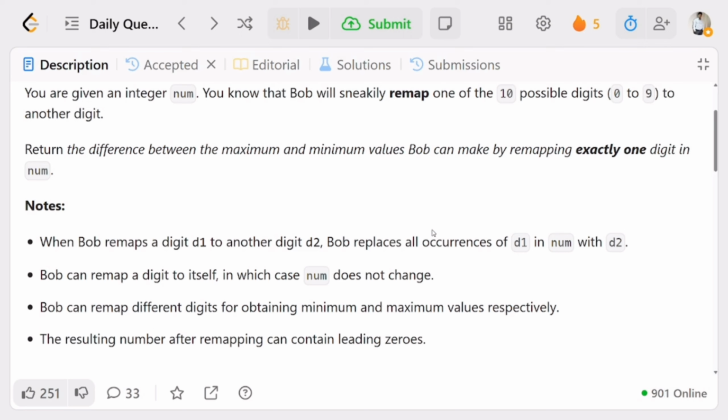So we can calculate the new number and keep track of the minimum and maximum among all the possible remaps, and finally we return the difference, right? So let's understand how I have done it.